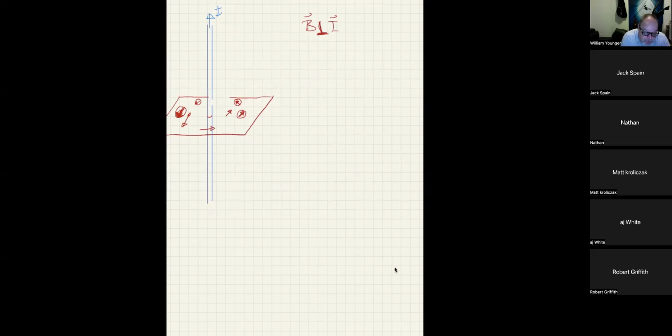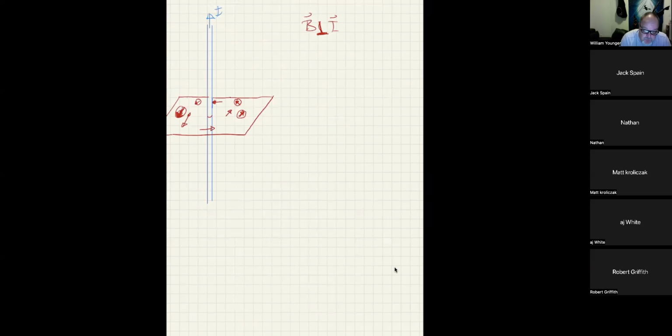So now I'm going to go back here and fix this. Okay. So I'm trying to actually show the magnetic field in the back a little more clearly. It points to the left, okay? And that's actually behind the wire. Okay, so everybody see how that goes, how the direction of the magnetic field lines are.